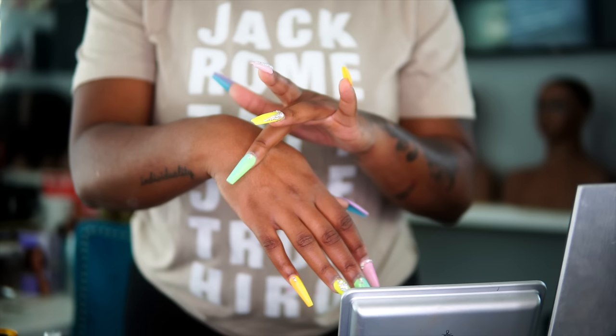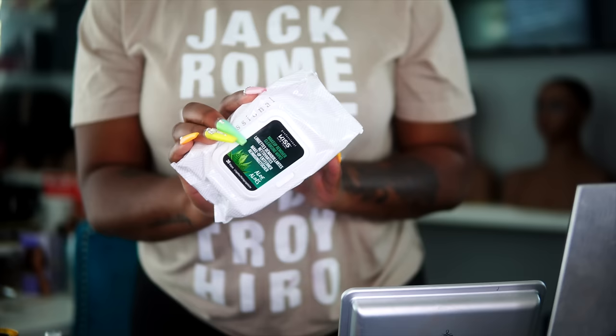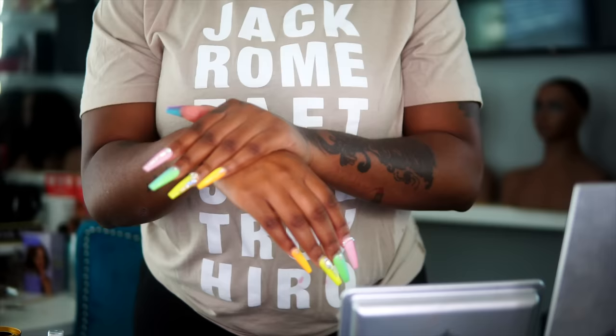Not only that, but one thing I've noticed is that when I use the actual Kiss makeup remover wipes, it literally comes right up and it doesn't leave that sticky residue on the back of your hand or even on your forehead from when I've tried it. So that is freaking amazing because we all hate a nasty residue application.